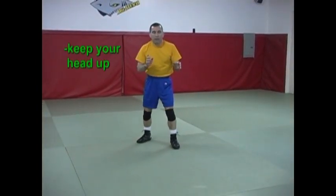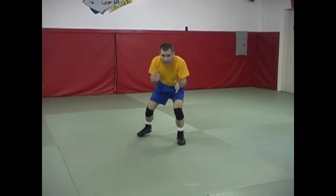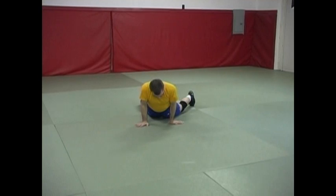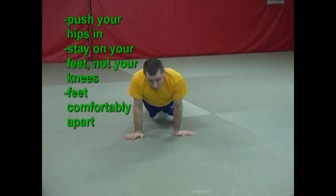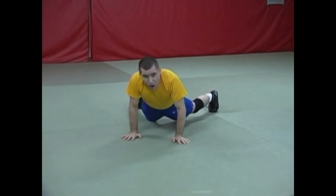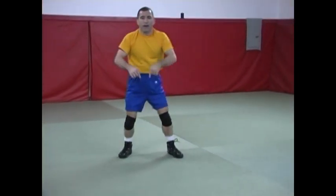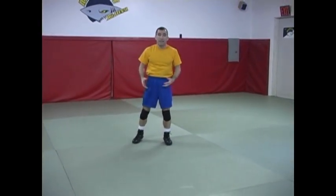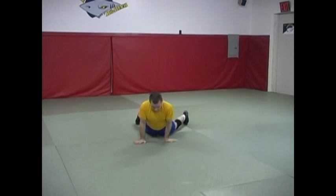It's important as I do this to keep my head up, and it's important for me to go down right away. So when I sprawl, I'm going to be moving around. Again, I take small steps. I perceive my partner's attack or my opponent's attack, and I'm going to come down. And you'll notice here, I'm pushing my hips in. I'm off of my knees. My feet aren't right close together, but they're not so far apart that I'm unstable. They're behind me fairly wide, but comfortably wide. My head is up, and my hips are down on my opponent, pushing down on his head, which we'll get into tremendous detail on the Takedown Defense DVD. So I'm moving around, my partner attacks, down.